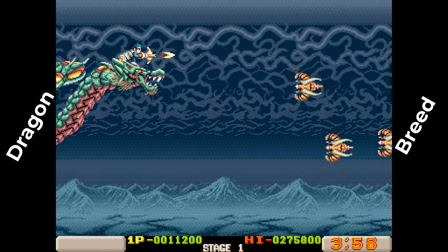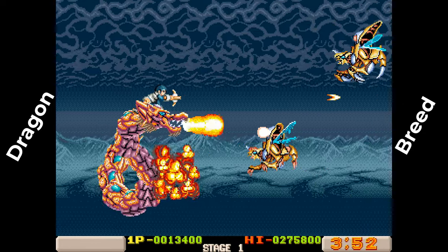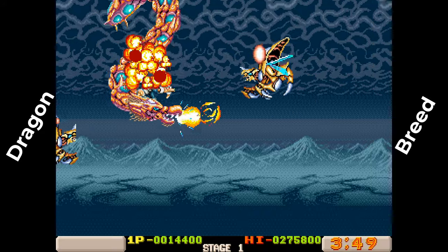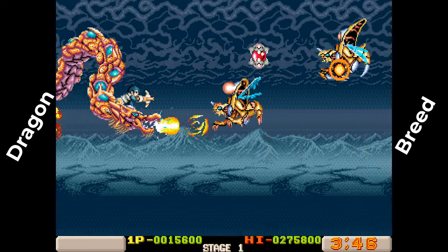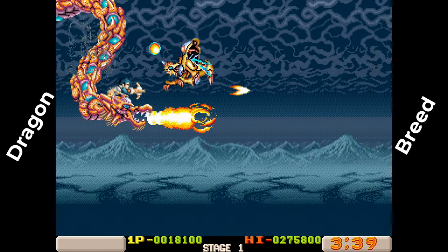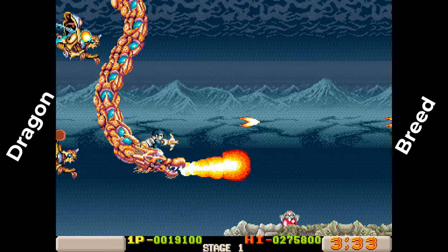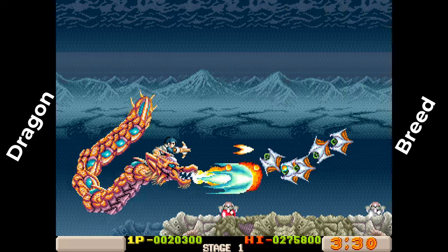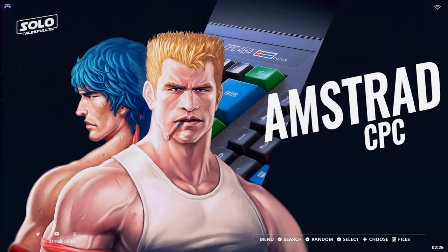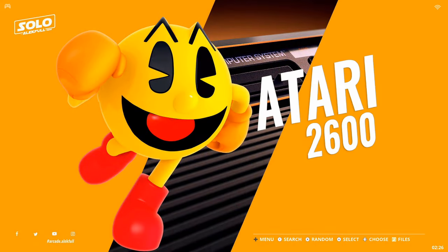If you are from the 90s era where you would spend all your lunch money on coins for your favorite arcade games, or you and your friends would gather at the one friend's house who had a games console, then you would enjoy playing all your favorite retro arcade and console titles on this device for free with unlimited coins and lives. That's basically all there is to know about its retro gaming platform. I'll now remove the SD card and allow the box to boot directly into its Android operating system.